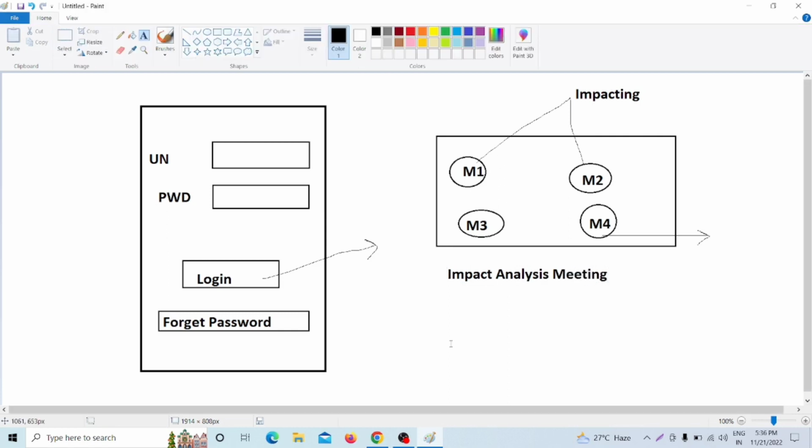In the impact analysis meeting, we all sit together and discuss which modules will be affected after modifications on any module.